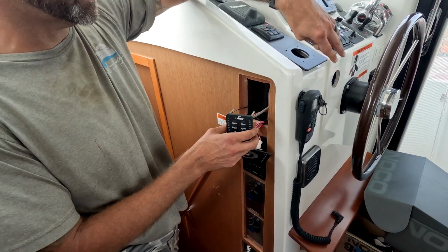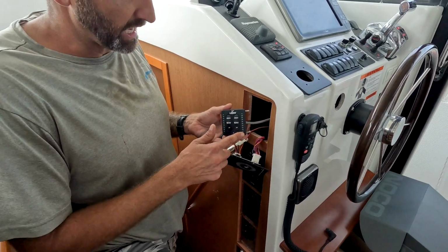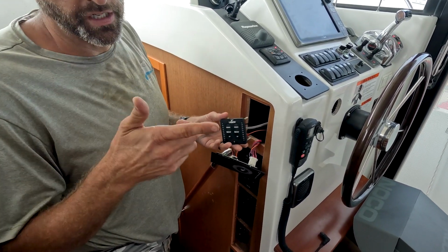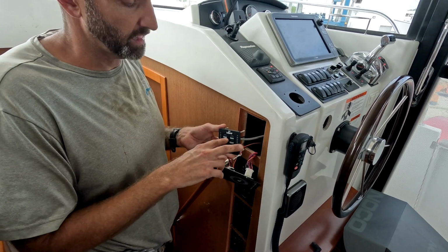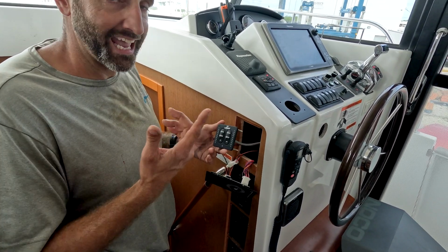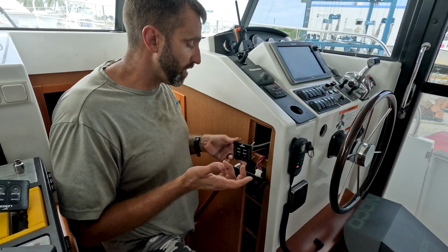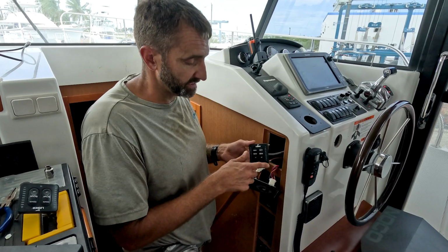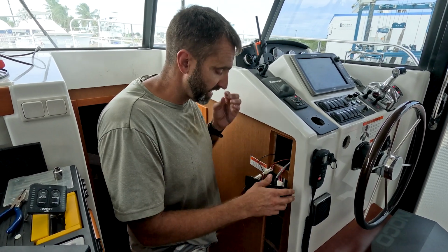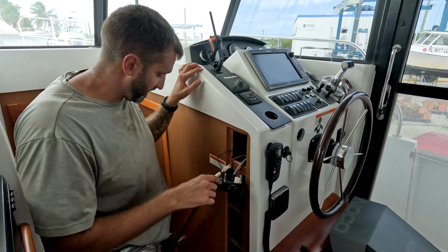I actually had to take a bunch of stuff out so we could get access to them. But we tested them and they worked, but the lights didn't come on. This has a flying bridge, so we also wanted to check them up there. And we tested them up there. The lights did come on up top, and both of the trim tabs worked going up and down. So we know that we don't actually have a physical problem. Now we've got to figure out why the switch that was inside was not lighting up. So first thing that I did was there's a junction.